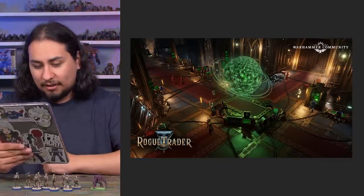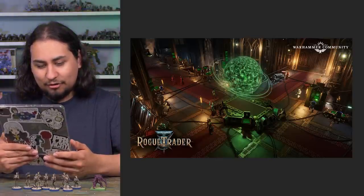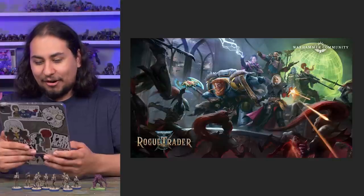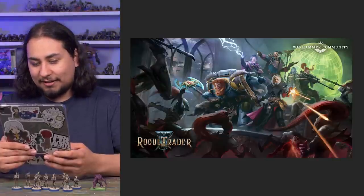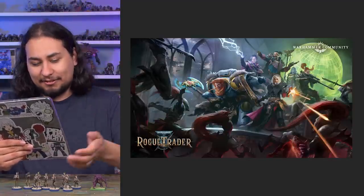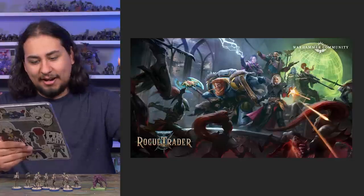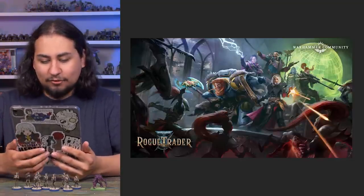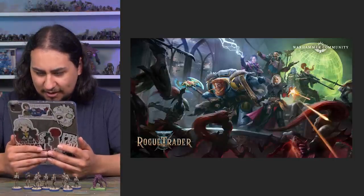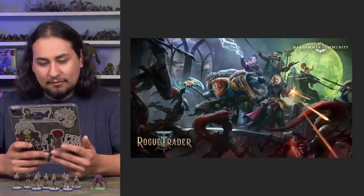I love a little resource management, but then the splash art for Rogue Trader is a band of merry misfits fighting some dark Eldar, which makes me think it's just going to be a classic role-playing game where you move your guy and fight the baddie, and then they move their guy and fight the baddie. I mean, a Space Wolf, a Sister of Battle, a psyker, a rogue trader, an Eldar, and maybe another psyker, an astropath in the background. I'm sure it'll be good. It's fine. It's neat.